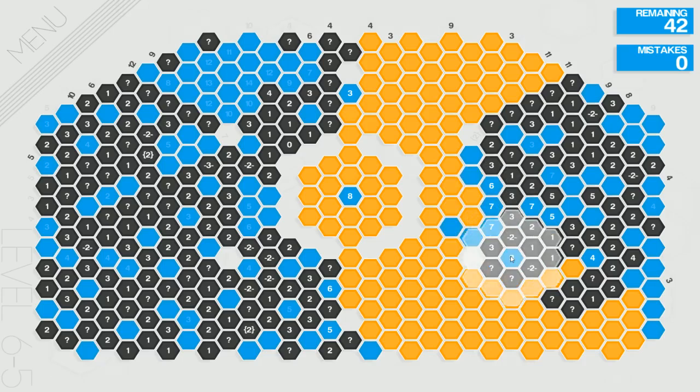So now we can take a look at our 3 here. We have 2 out of our 3. We know our 3rd will be here for this -2 to work. So we can go ahead and eliminate these 2. Bracketed 2, we can solve that pretty easily.